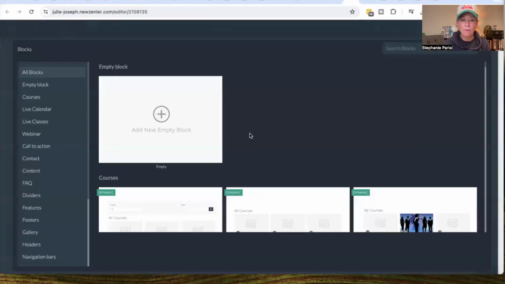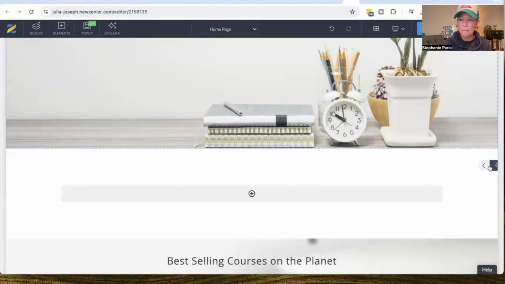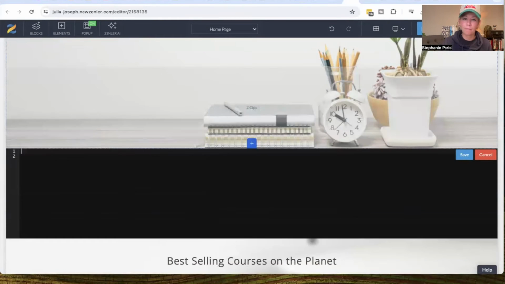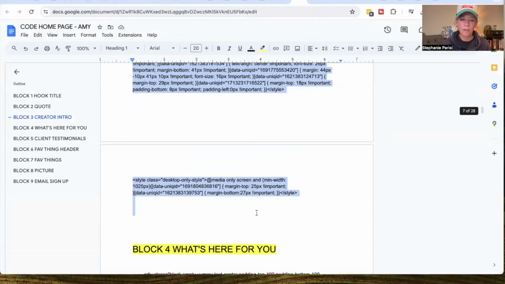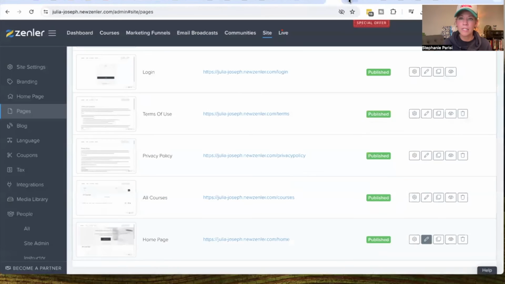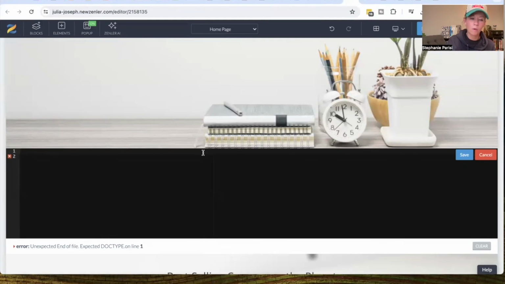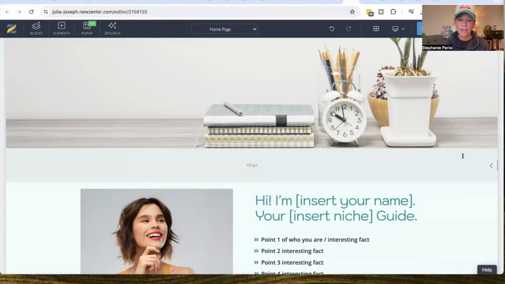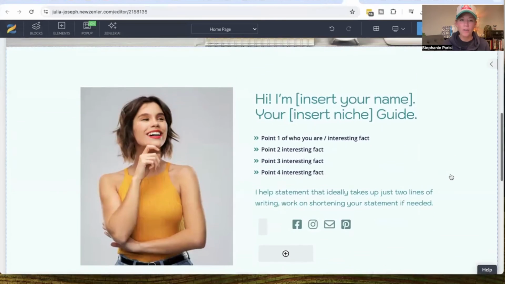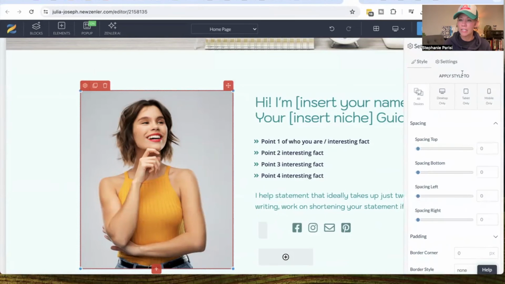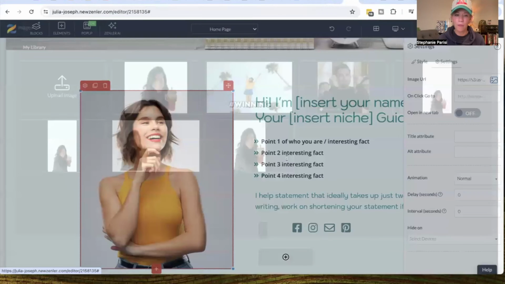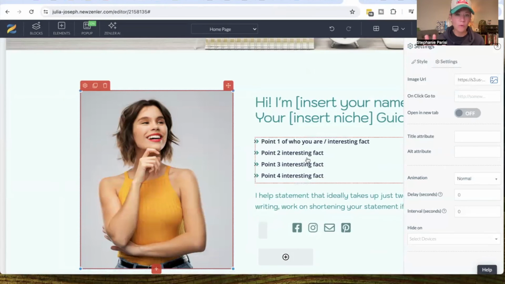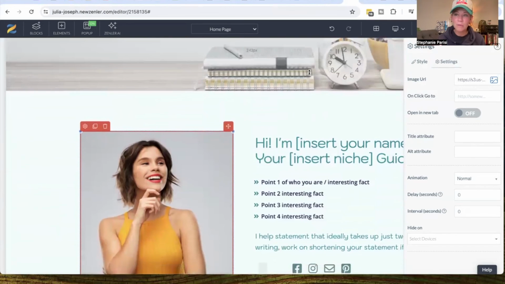Let me show you one more. We'll add in one more block. This makes websites simple. And that is why I created website templates. So here we go, we copy paste, copy it, hop over to the site that we're designing, we paste it in, we click save, and boom, there you have this. So all you would be doing then is selecting the image to then pop in your own image, right? So you could pick your own picture and then insert in your name. And I gave you exactly what you should be saying here. So this makes websites really simple.